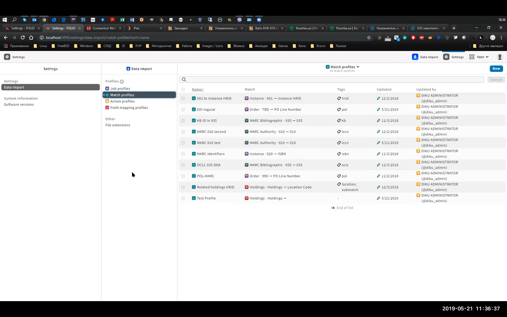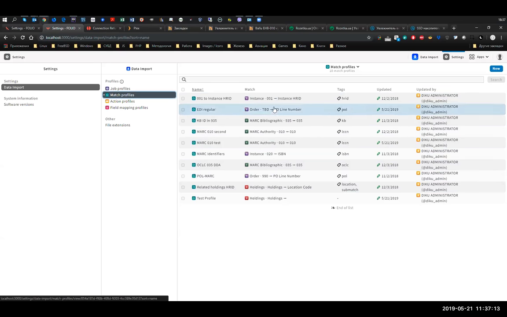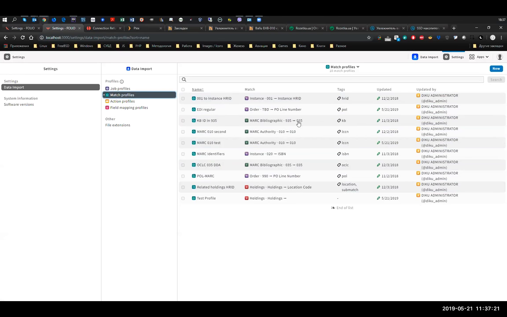As you can see, match profiles look mostly the same as any other profile in Folio, but they are different from the point of view of a match field in the list. This field shows us matching rules, which are used to create records. Each subcolumn in this column shows, first of all, the record type which will be created. Then after the mid dot, the incoming record from which we can take the data, and the existing record, in this existing field in this record to be created, to which we can put the data from the incoming field.